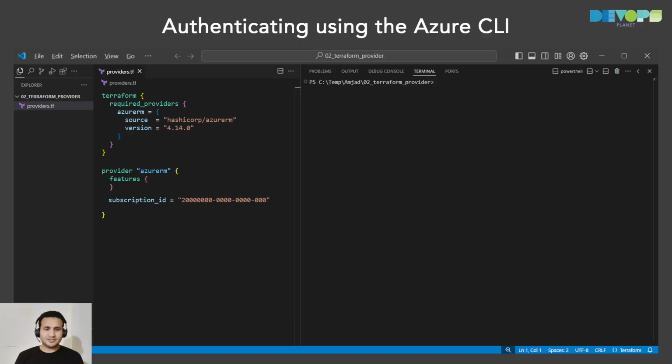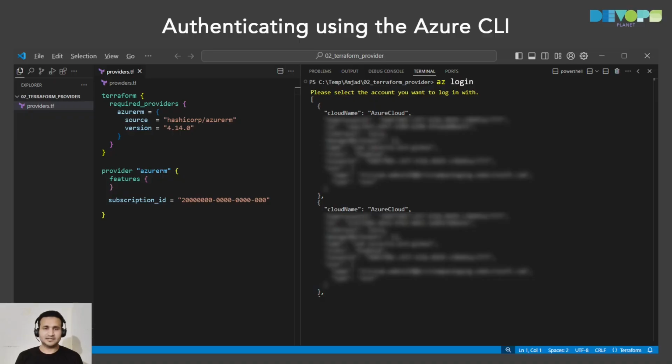Once we have mentioned the subscription ID, we can do the az login and it will ask you for the credentials. Once you have successfully logged in to az, Terraform will automatically take the az CLI authentication mechanism by default, and we don't have to mention anything anywhere.